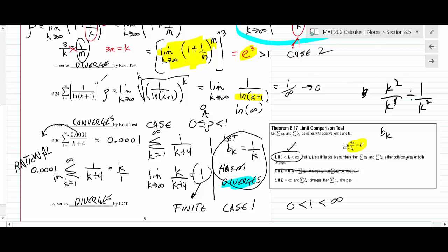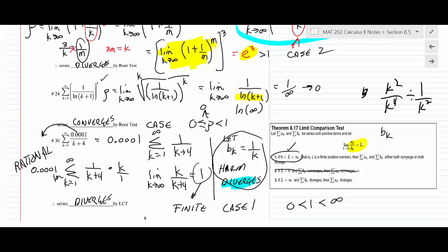Okay, all right? So seriously, when you get in higher math, this is what you do as a student. If you don't know how to do something, you look at the theorem. And the theorem tells you how to do it, right? It tells you exactly what to do on every one of these problems. This stuff is real abstract, and you're not at a level in math where you can really prove how the limit comparison test and ratio test work, prove that it's in fact a theorem. All you can do is kind of learn how to use this stuff.